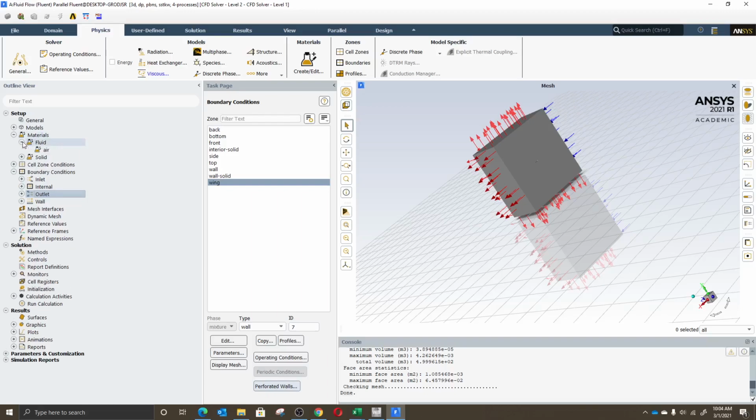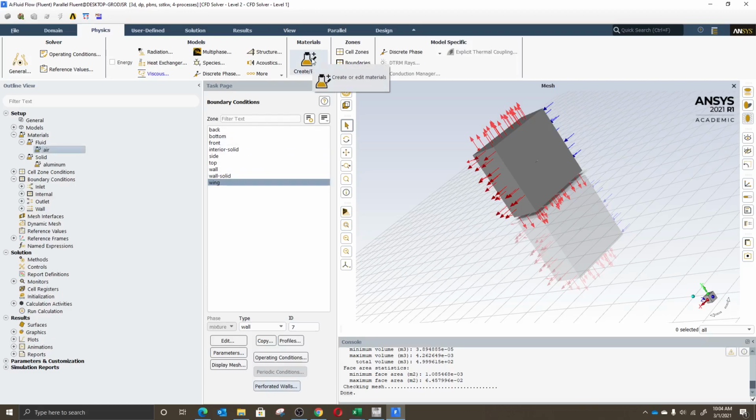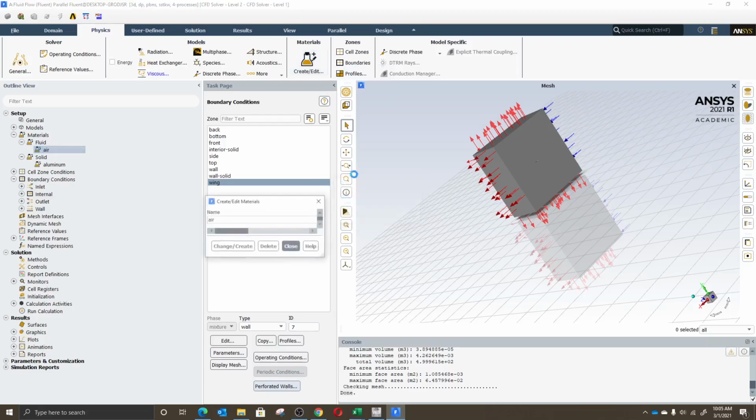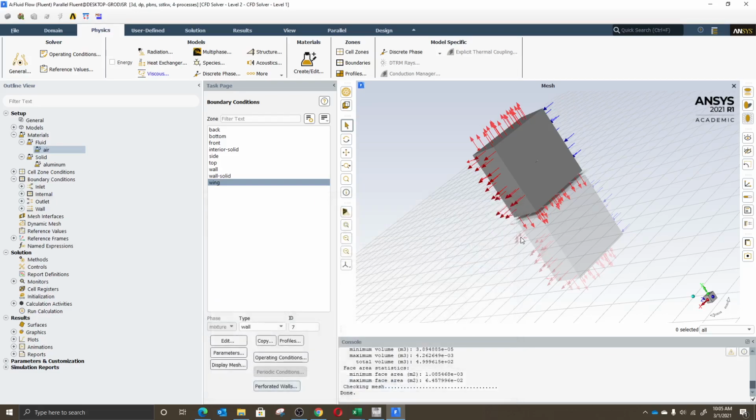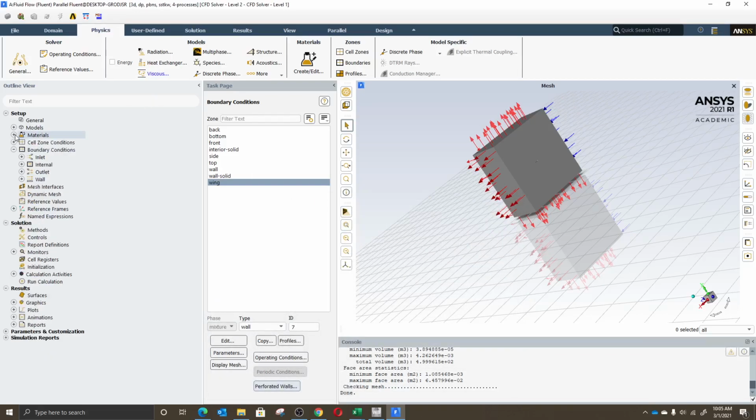But then what about the material? The material, we are using air as the fluid material and aluminum as solid, but we are not doing any fluid-solid interaction analysis. So solid is non-important and air is already set. We don't need to change anything here. But if you had to change it, if let's say you are doing an analysis on a submarine, right, instead of an airfoil, just come here, change this, change the material type. They have preset material, but you can also define your own setup, your own material.